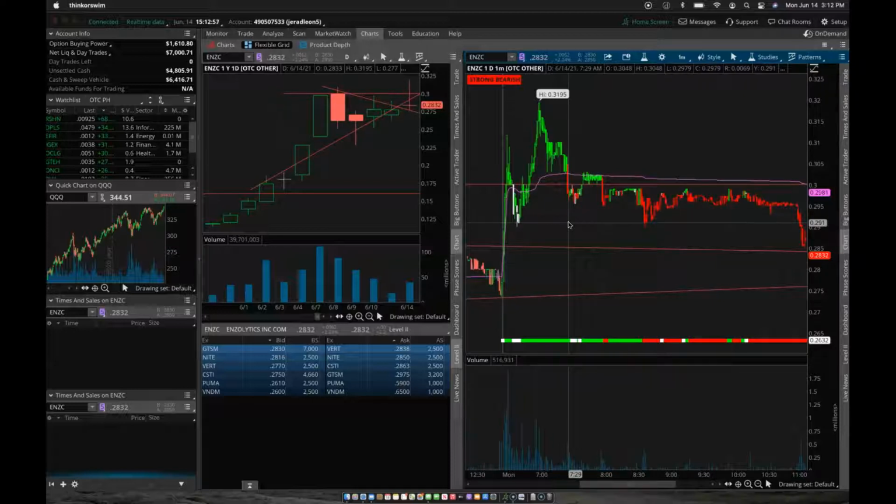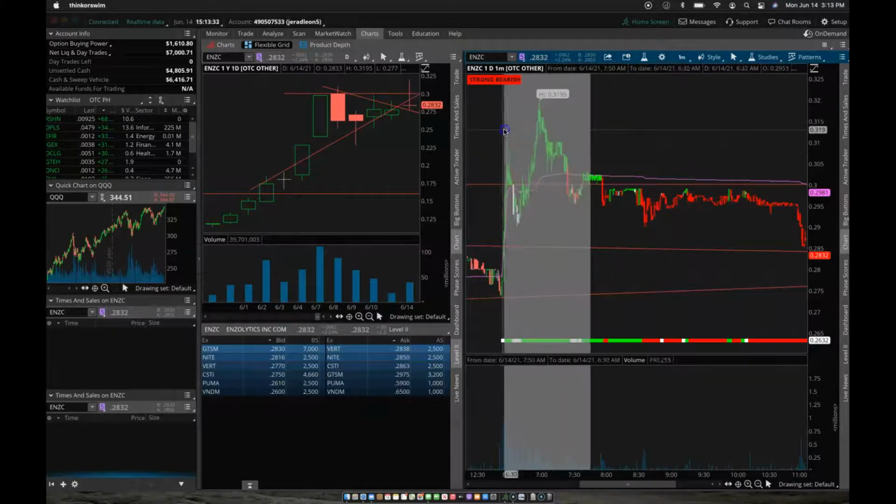So it's just a small win. I'm happy with the initial sell of half here near high of day, and I liked the idea of letting it work out. This was a failed breakout and I still made money, so that's a win for me. I like the mentality of selling into the nice parabolic move, selling half, and then letting the other half ride to see if we can get a multi-day run out of this. But I should have just sold it all up here in the morning.